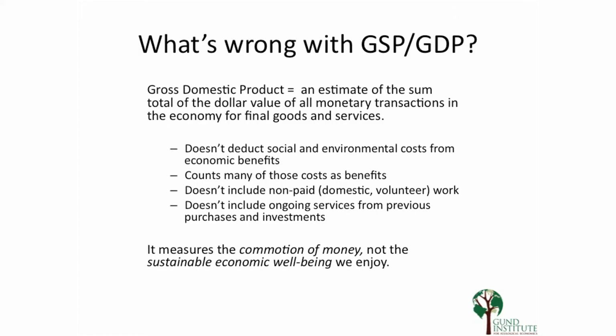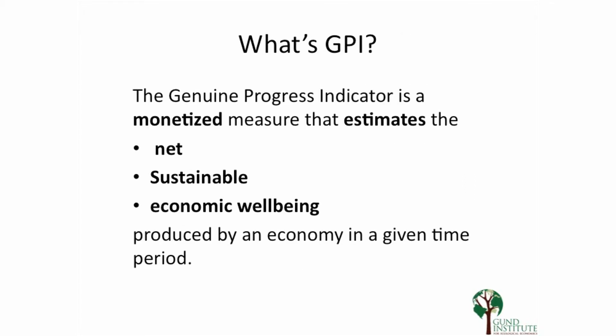The Genuine Progress Indicator is a project that's designed to correct some problems with gross state product, or GDP. What's wrong with GDP or GSP? I'm just going to use one of them and save time. Well, it doesn't measure some of the economic benefits we get from our informal economy. It doesn't charge costs against benefits, and it counts some of the costs actually as benefits, as in when we replace all of that stuff that got wiped out by storms. That looks like progress in GDP. It's actually a cost. So GPI corrects these, and it does so.